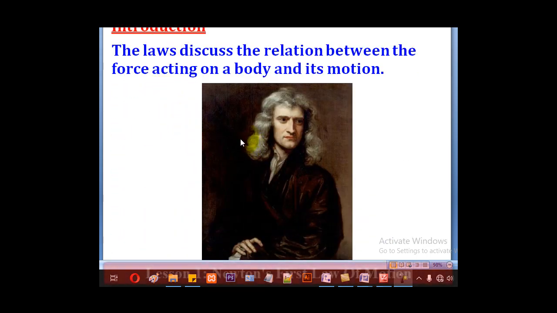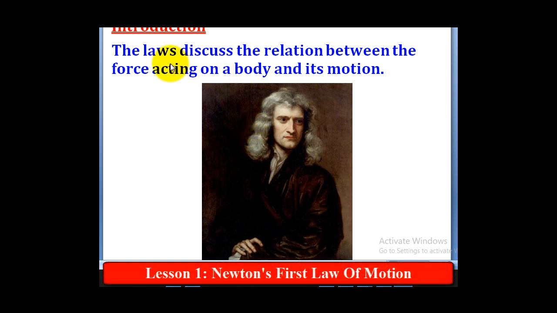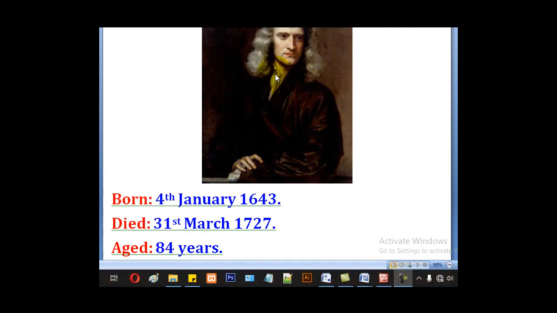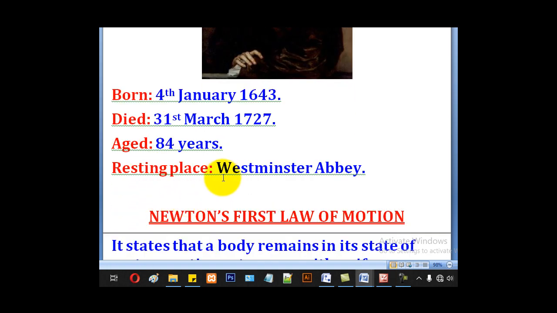So Sir Isaac Newton was the first to discover the relationship between force acting on a body and its motion and put forward 3 laws. In this tutorial we are going to talk about the first law. So this is Sir Isaac Newton. This is the day he was born, the day he died, and the age at which he died.